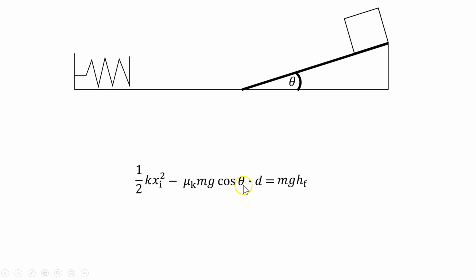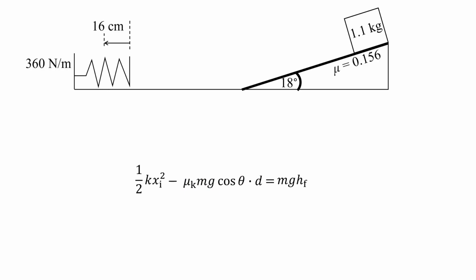This cos theta is part of the normal force. On an inclined plane, mg cos theta, where theta is the ramp angle, is the normal force. We'd multiply that normal force by mu to get the force of friction. So really, right here, we have force of friction, distance, cos 180. That's the equation for work. Okay, that was a little long-winded, but it's nice to review.